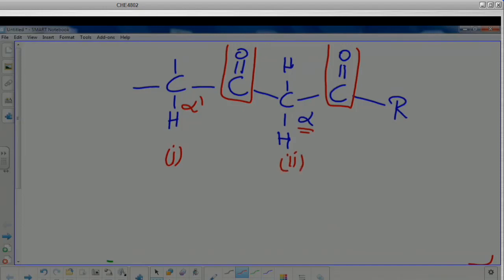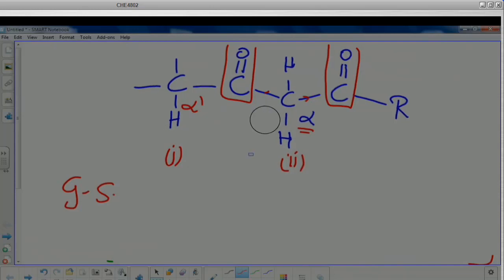Now I want you to tell me, at a glance, in the ground state, as the molecule is written, which hydrogen between 1 and 2 is more acidic? Hydrogen 2. Why? I agree, but why? Look at the structure and reason from there. The answer is on the structure. It's because of those two carbonyl groups, which are electron withdrawing. Yeah, it's more electron deficient.